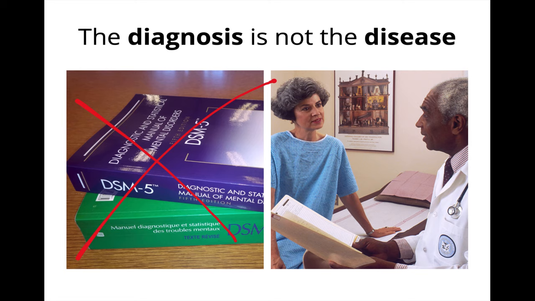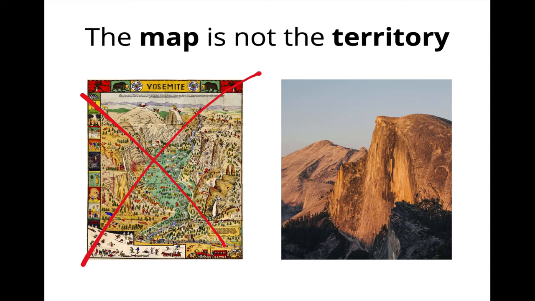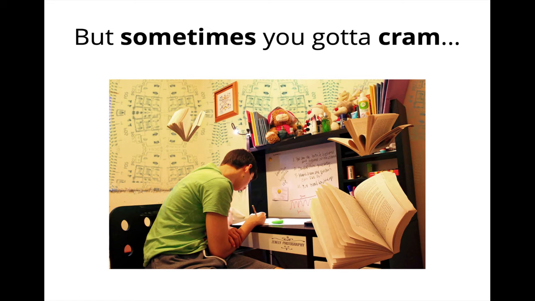Before we begin, please keep in mind that the diagnostic criteria we're about to review are not the diseases themselves. They are, at best, a starting point for arriving at a true understanding of the conditions that we treat. These lists and algorithms should never take the place of a thorough clinical evaluation and will not bring you any closer to truly understanding a patient's experience. These criteria are like maps — they're helpful for understanding a territory, but they should never be confused for the territory itself. Trying to understand these disorders by memorizing the criteria is like traveling to Yosemite and then staring at your map the whole time. However, there are times when you need to learn these and learn them fast, like the week before a test or the day before starting a clinical rotation. In those cases, it makes sense to study the map rather than hike all the trails.